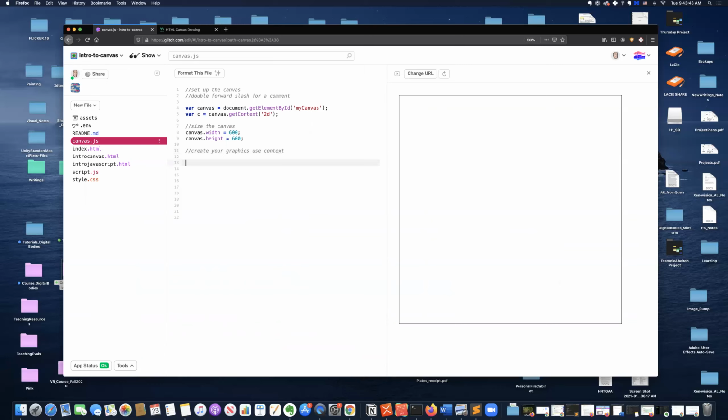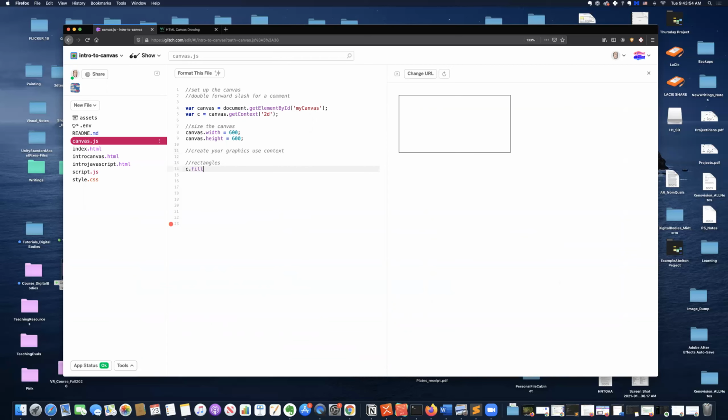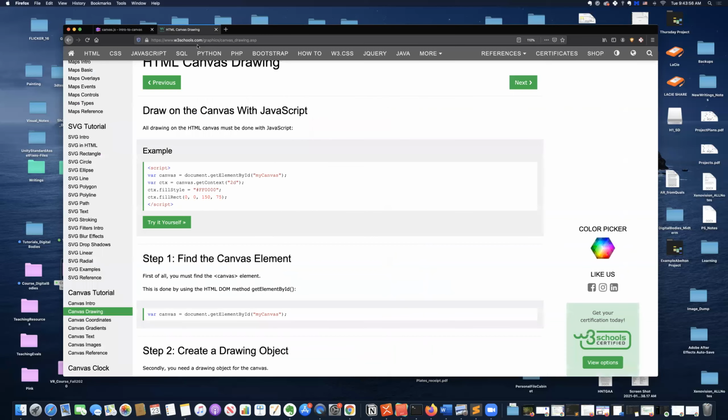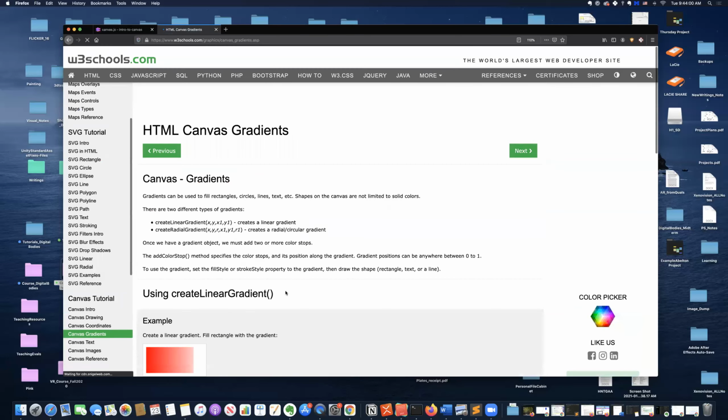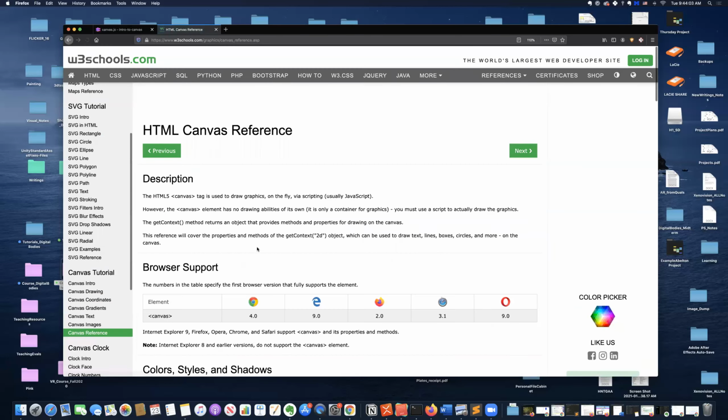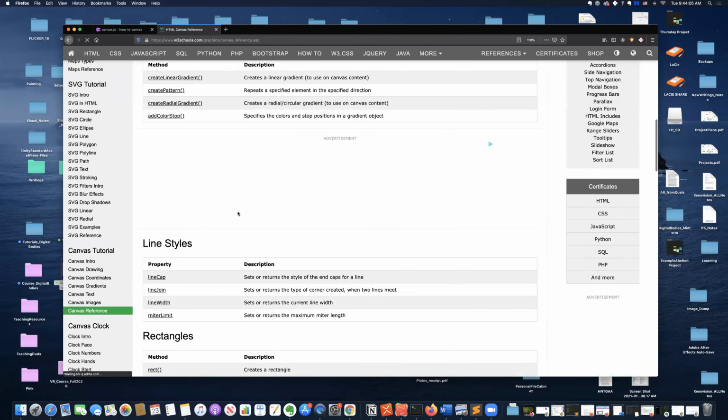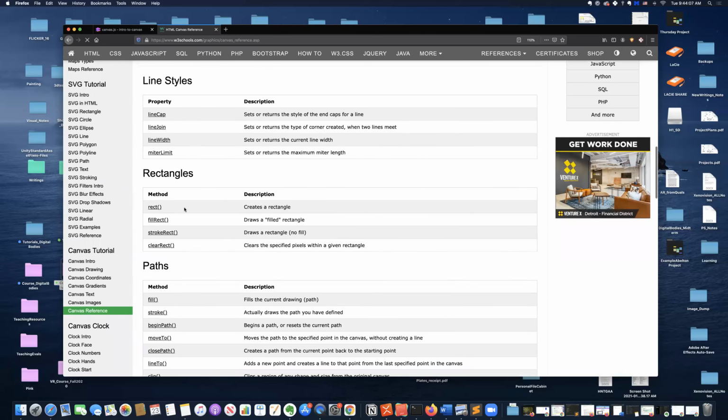And the first thing I'm going to do is make some rectangles. And so I just write C and fillRect, which is one of the methods that we have in our canvas reference here. So there's rect, which creates a rectangle, and fillRect is a filled rectangle. So I want a rectangle that's filled in.